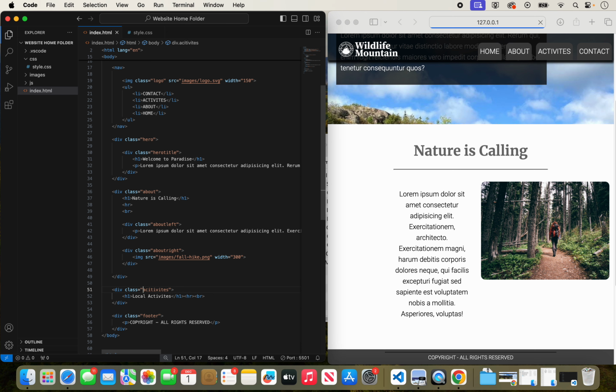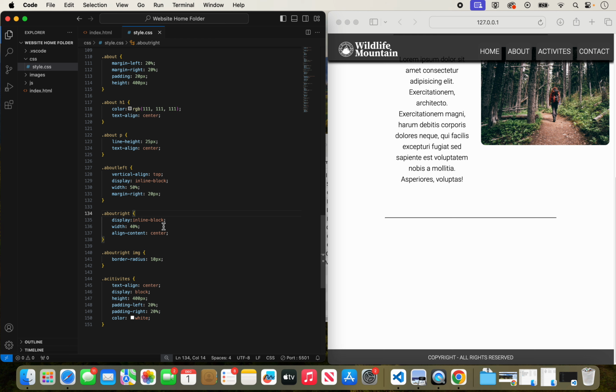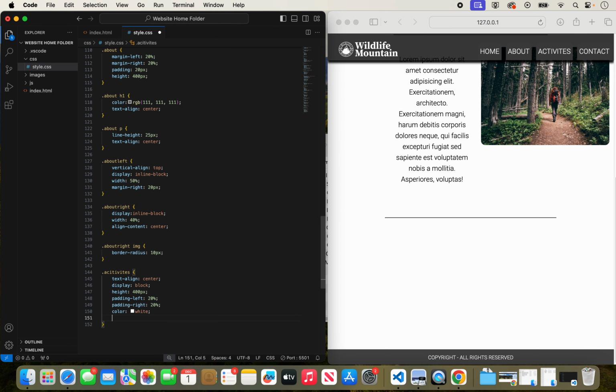Now everything's working. Okay. And I bet you if I even did the float left, you know what, let's just leave it, because again, I want to teach you guys multiple ways of doing the same thing. So this is working. The white text is there. The padding is right. The height is good. Everything's good. We can't see the text, but that's because I wanted to change the background color here to a gray. And if I want to be consistent, I could pick this color from up here, which is RGB 111 111 111.